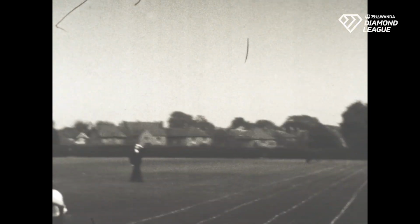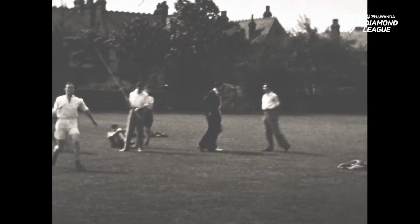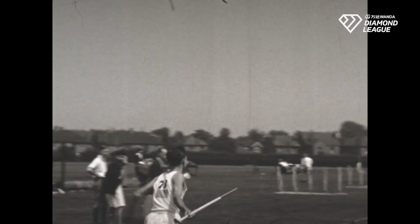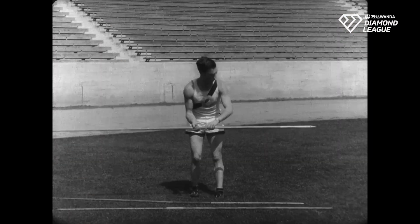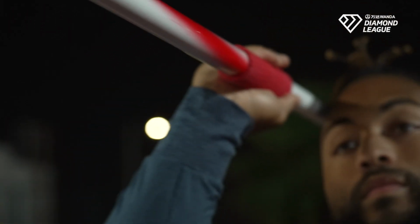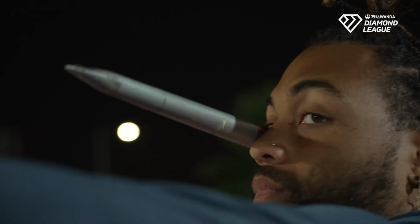Javelin throw is without a doubt one of the oldest sports in the world, with roots dating back to the ancient Olympic Games in 708 BC. At that time, throwers competed both in accuracy and length. Over the years, accuracy was left behind, and athletes focused only on throwing the farthest. Today, over 2,700 years later, the goal remains the same.